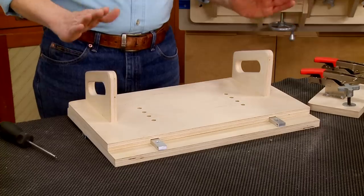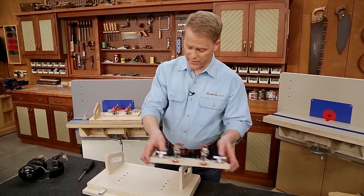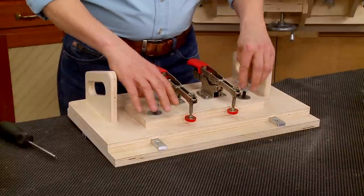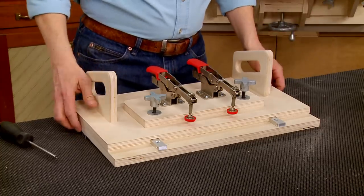I knocked off the top outside corners as well. That left one thing to do — head to the router table and, using a small round-over bit, I rounded the inside edges of the finger grip area as well as the exposed edges on the outside of the handhold. Last thing to do is screw these in place from the bottom. I already made the clamp plate earlier — it's used to hold the workpieces in place, and when you have it in position, you just tighten those knobs down.